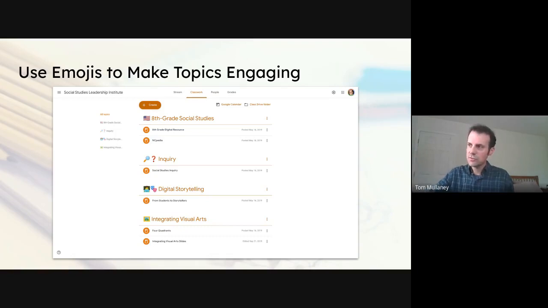Best practices for this, try to keep it to 1 or 2 and have a space between. I saw a great one the other day on Twitter, but there was no space between the actual emoji and the text. That gives it a little bit of a hook. If I'm teaching European history and we're in the French Rev unit, I put that French Revolution flag there. Bam, it's obviously French Revolution when we go back and look at it later, right? Just that little emoji, another trick that Lindsay Blast taught me. That little emoji, bam, that gives it that visual hook. And again, you keep your classroom stream nice and empty and as little as we can do.